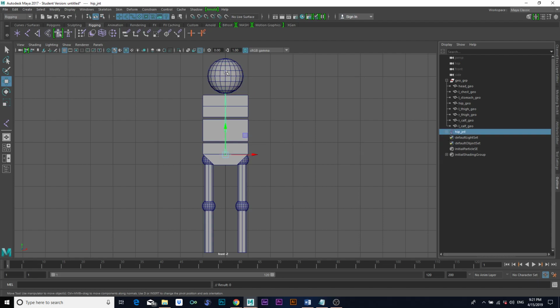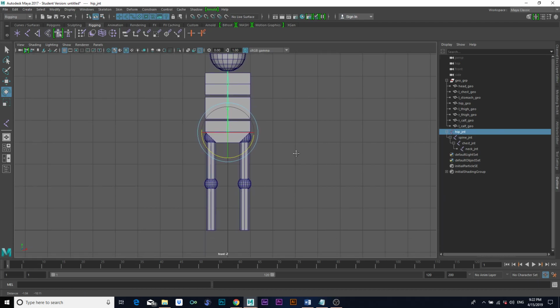That is an FK spine chain. By default, it's an FK joint chain because that's how it works. So forward kinematics means that I can rotate these around directly, or if I have controls attached to them and I rotate the controls, the joints will rotate. And it will go up the chain from the top of the chain, which in this case is the hip, not the physical top, but the top in the hierarchy, down through the bottom of the chain. So that is set up that way.